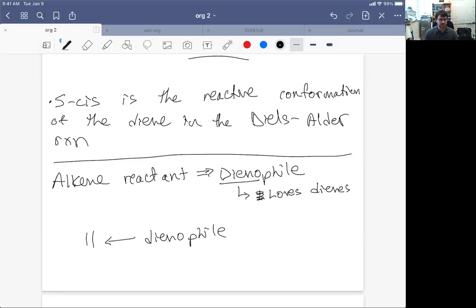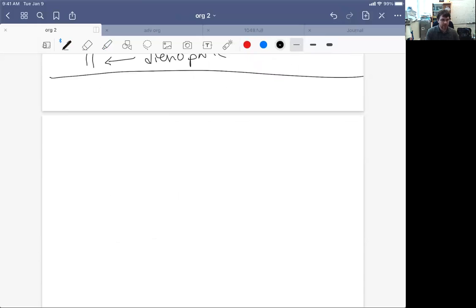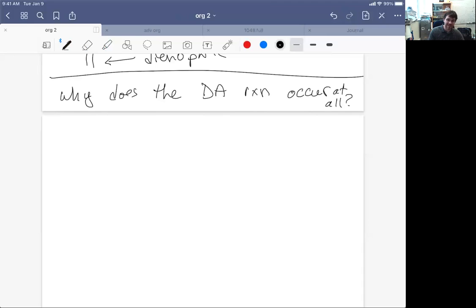Let's go ahead and now ask some deeper questions about this reaction now that we've been at least introduced to it in some degree. We could say, why does the DA reaction occur at all? Well, that's a good question, because there's no charges, there's no polarity, there's nothing special that's activating this reaction to occur. It's just a bunch of carbon-carbon double bonds that are spaced around appropriately. Well, we can start with the thermodynamics before we get into the transition-like structure.